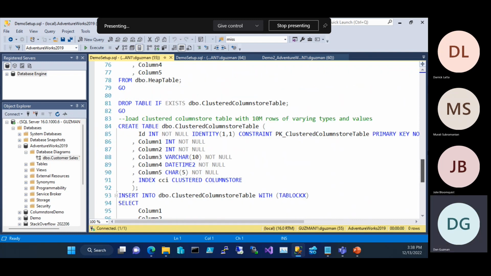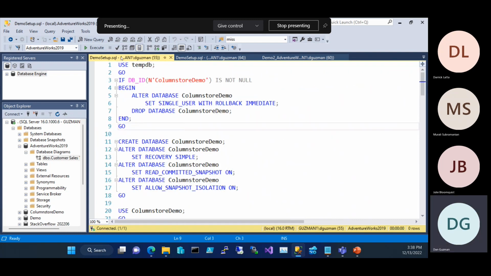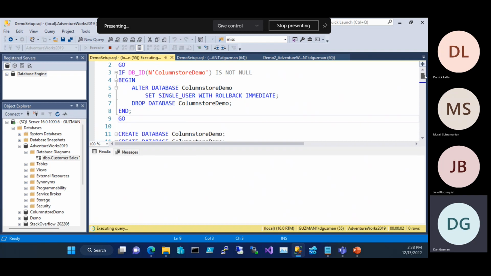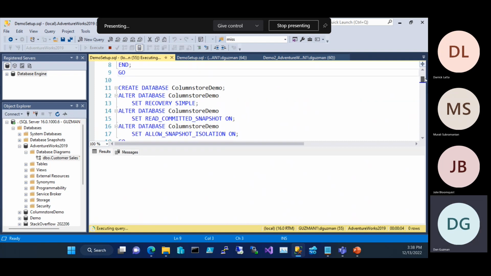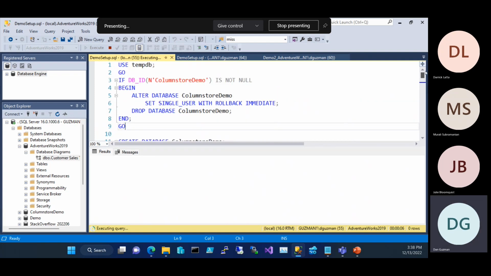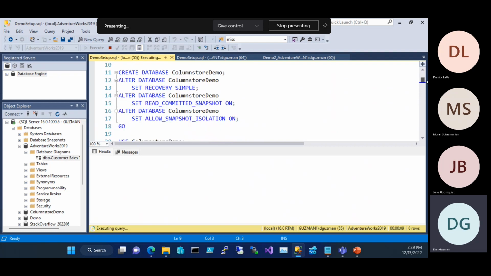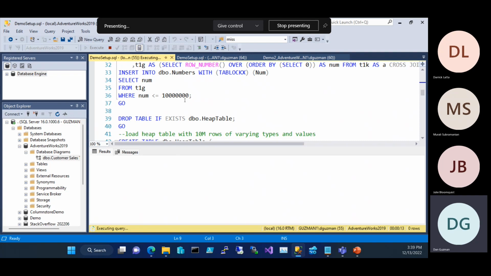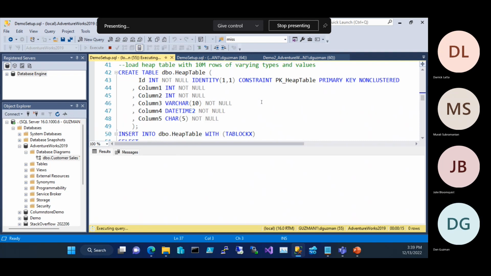Yeah, this will take a couple minutes. Let me speak to it while I'm creating it. Here what I'm doing is creating 3 tables. One is just a heap. I'm just using that as a source for my data, and I'm going to load that heap with 10 million rows.